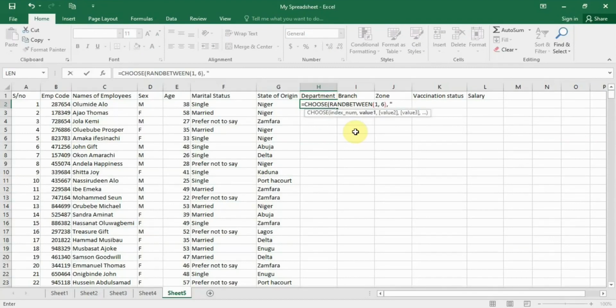And then we can call the first department the IT department. Second department, let's say HR department, human resources. Let's say the third one, PR department.